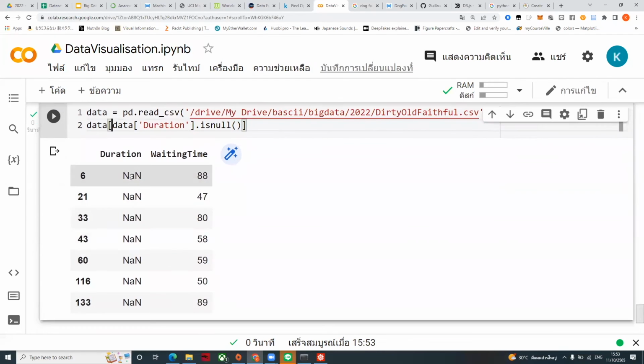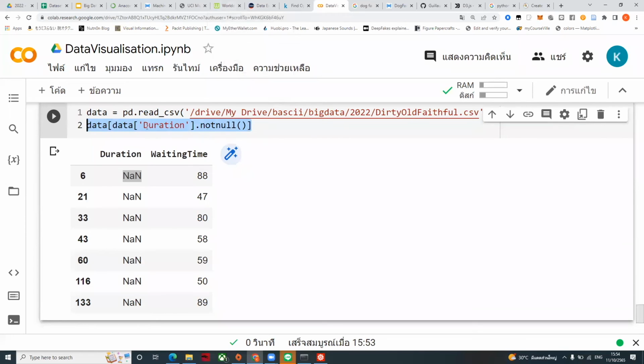See, we have some rows in the first column as NaN. If you don't want it to be NaN, you can put the negation here, or maybe you can use notnull, like this one.